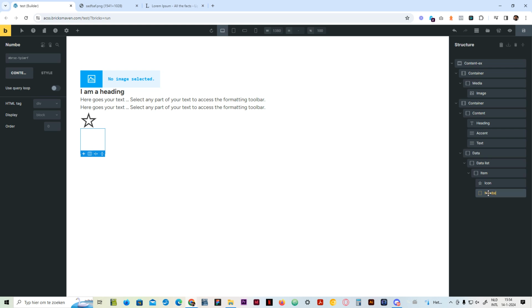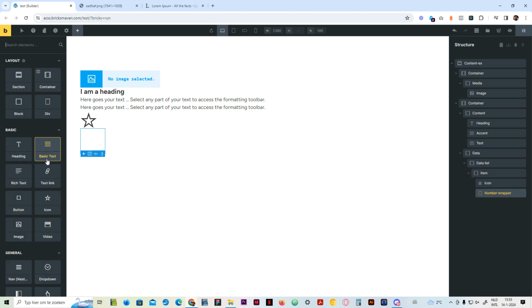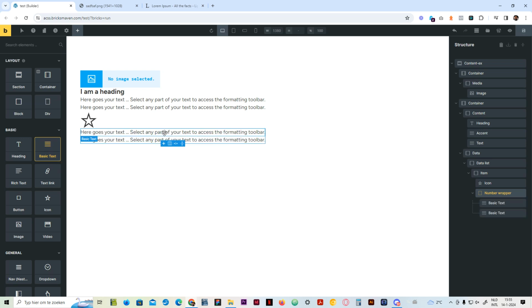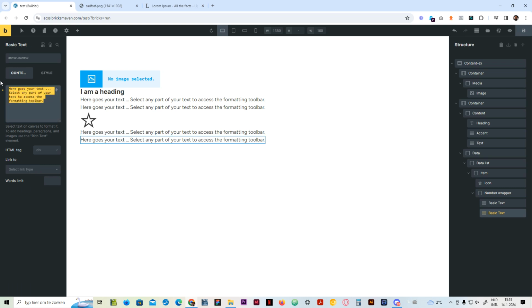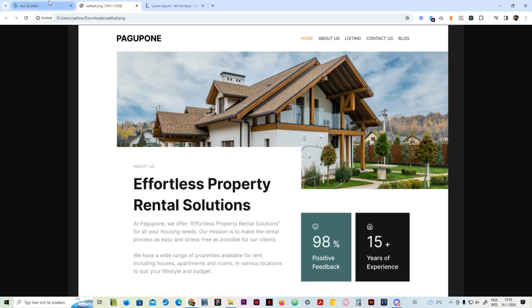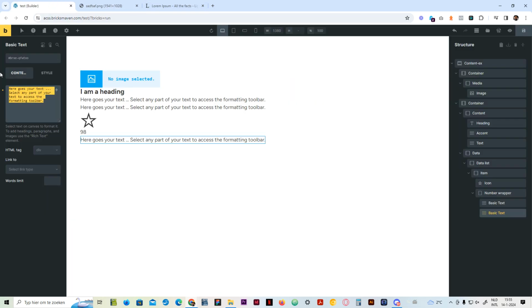I'll call this the number wrapper. Then I'll add a basic text and a basic text again. I'm just putting this is 98. Oh, it's flipped. And this was a percentage. So this is a percentage.